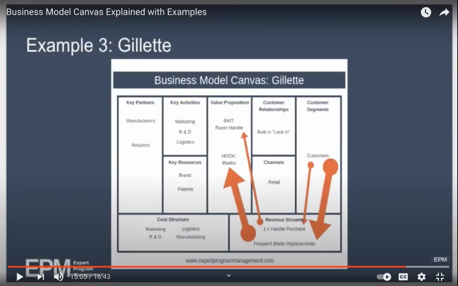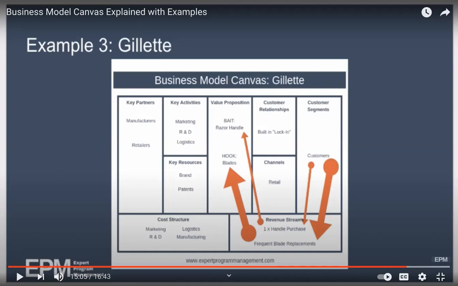Okay, so I want to spend just a minute looking here at the business model canvas that we created for Gillette. I think everybody would do it a little bit differently, and I certainly would put more detail to this, but this is a good place to get started. Customer segments. Clearly, I'm not a fan of the word customers there because that is not very descriptive at all of who Gillette's customer segments are. We could get much more specific about that in terms of their demographics and even their psychographics to be able to do a better job of that.